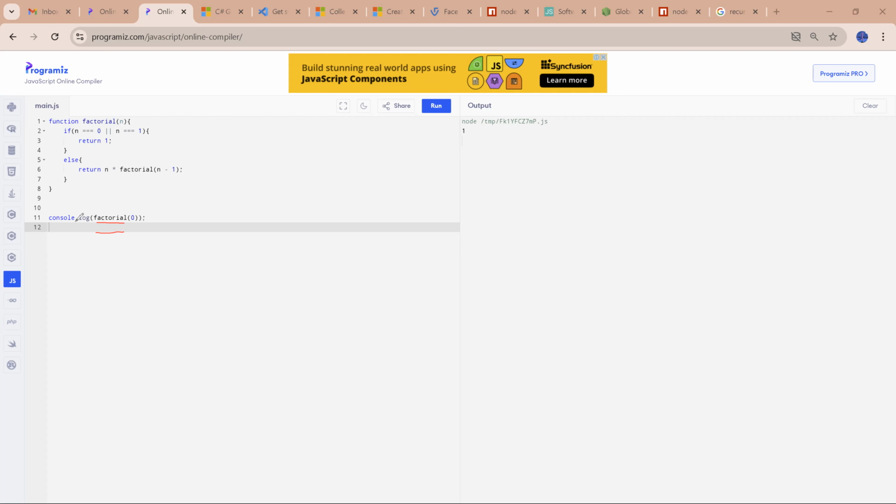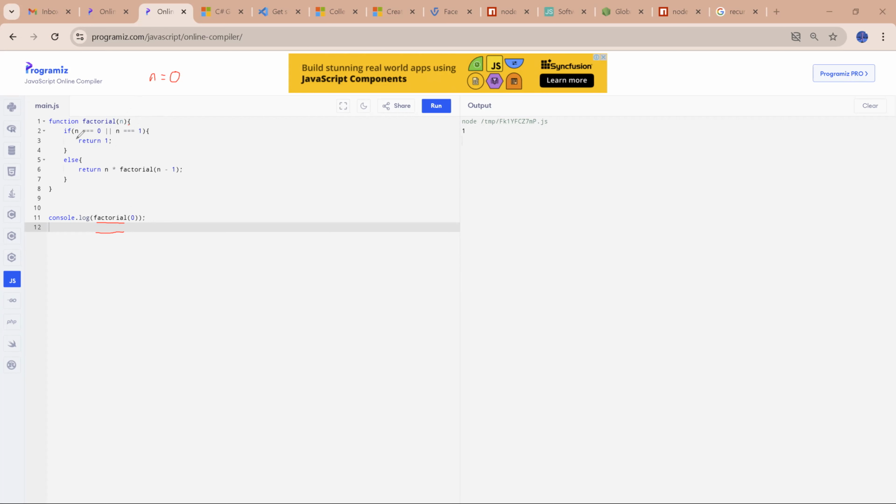What is the value of n? Anyone? 0. Yes, the value of n is 0. So at this point in time, n is 0. And the moment I called my function, it will come into this code block.